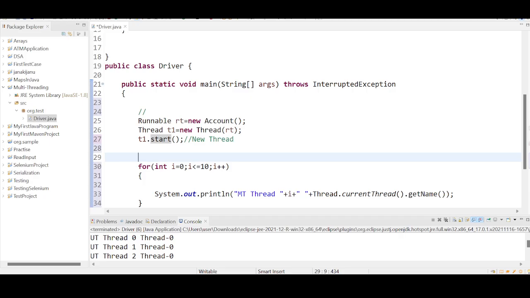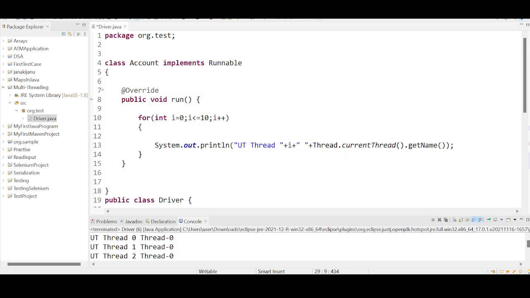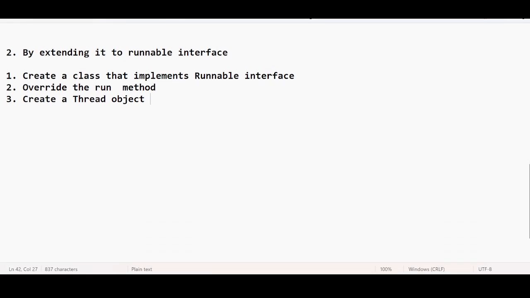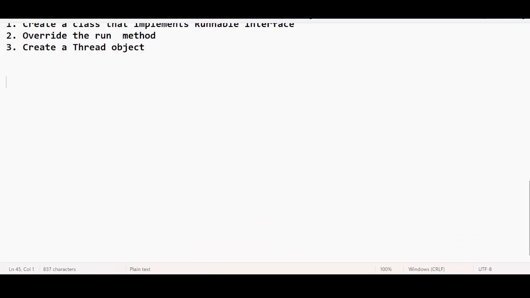These are the only two ways of creating a thread. Why have they given the runnable option? It is very simple. Do you think multiple inheritance is possible in Java with classes? When one class is extending another class, for example class A extending class B, can you extend the thread class again here?